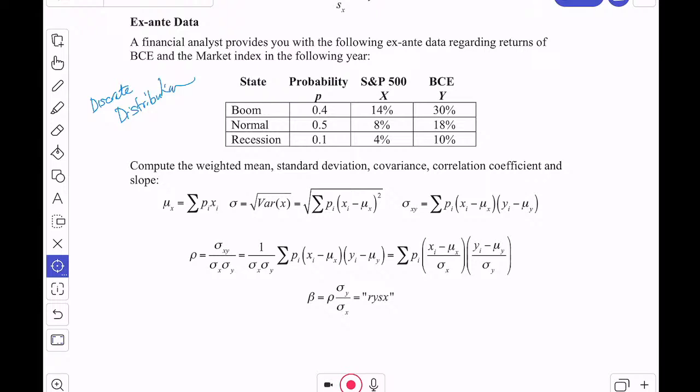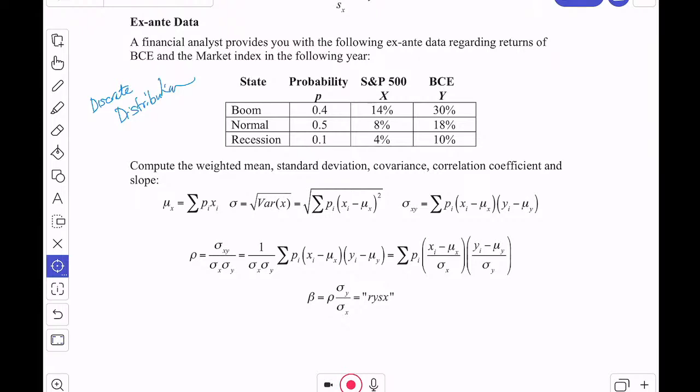It's not exactly double, but then again, this is not the same sort of thing as above. In a nominal state of the world, where things didn't change too much, not a boom and not a recession, these are the returns, so they go down, right? Because it's not like a boom when returns are higher. And in a recession, this should be the worst, right? Where you're in a recession, the economy is bad. The chance of that happening in this world is 10%.